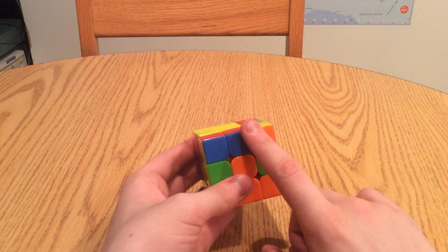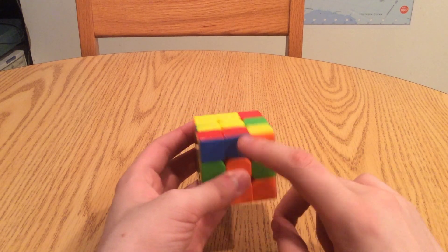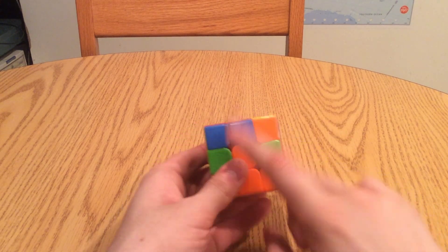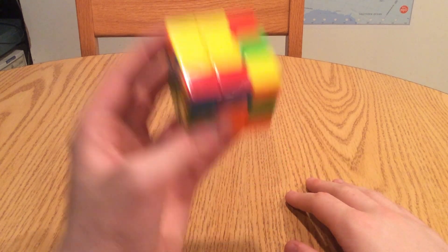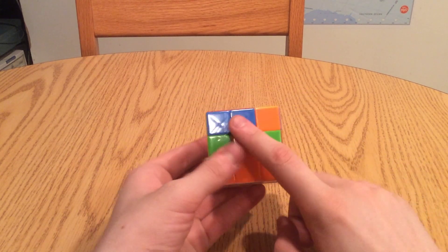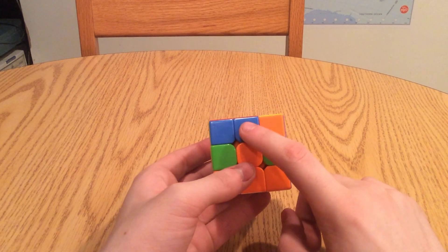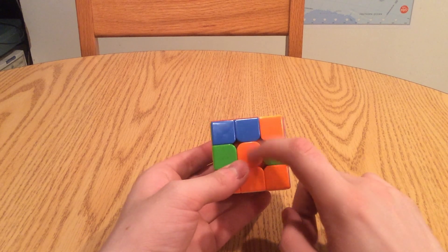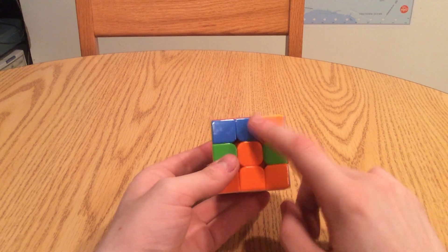Where can we find one? Here's one. This doesn't have yellow in it, and it's not already in its place, so let's work with that. What we're going to want to do is find the color that's on the front, keeping in mind that yellow is on the top. We always keep yellow on the top. So as long as yellow's on the top, find the color that is on the front. In this case, it's blue. So after we find that color, we want to match that color to its centerpiece. So we want blue and blue.